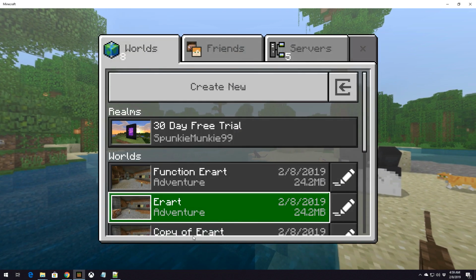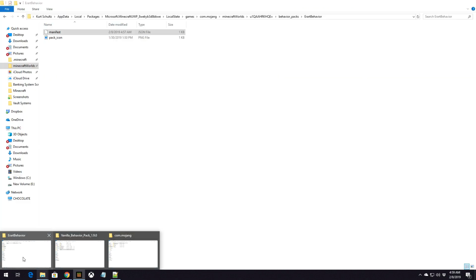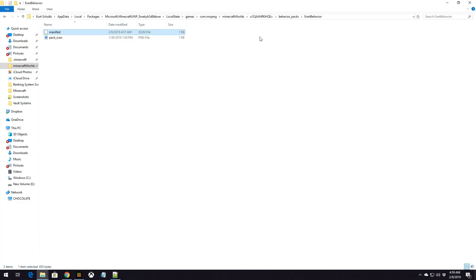So far we've got ourselves a resource pack and a behavior pack all set up. So what we need to know in order to make the functions work is we're in the behavior pack, we need to make a new folder, and we need to name it functions. Just like that.